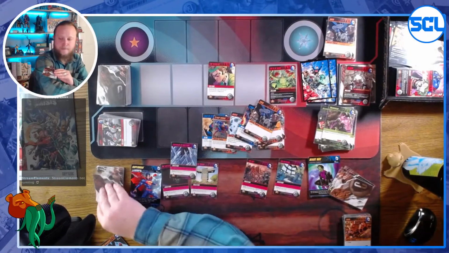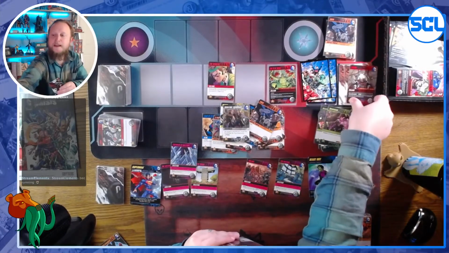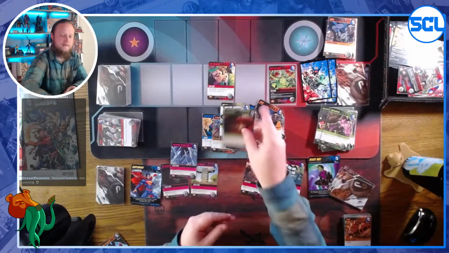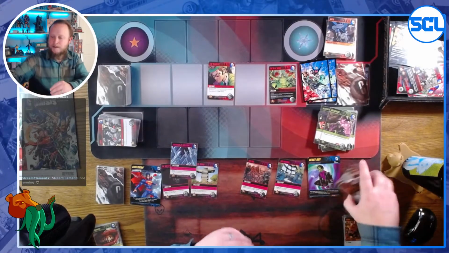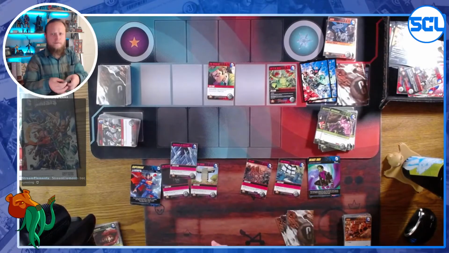It is enough to trigger Superman to draw a card. 10, 11, 12. Goodbye to Hades. Goodbye. Weakness does nothing, but man, we've got some real power now. We are really using Superman at full power.